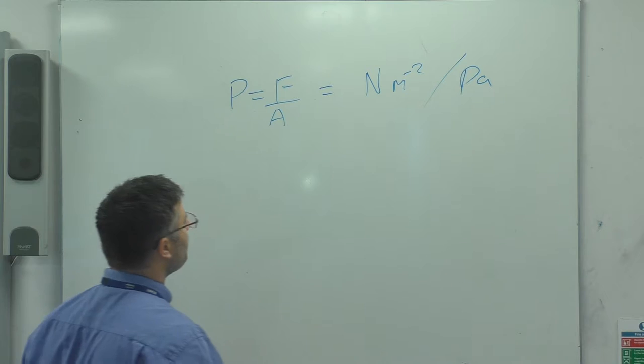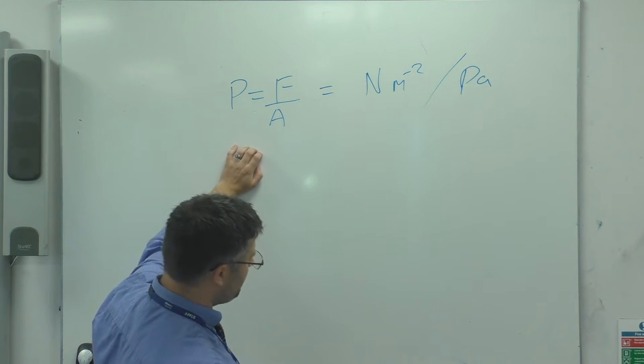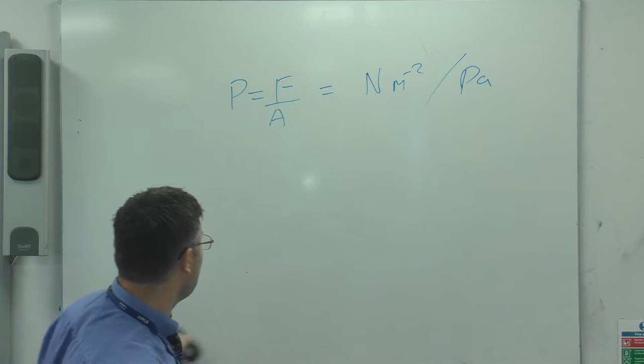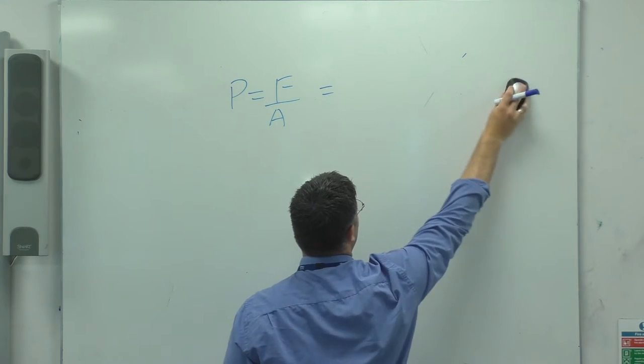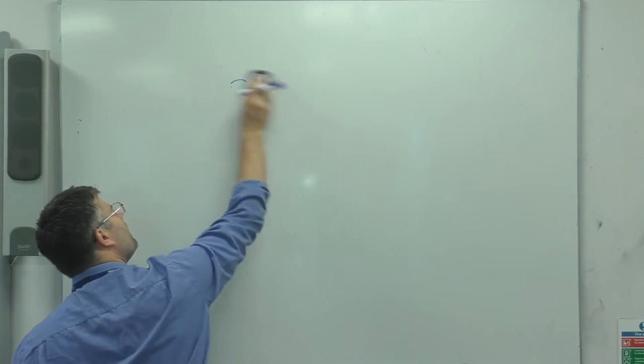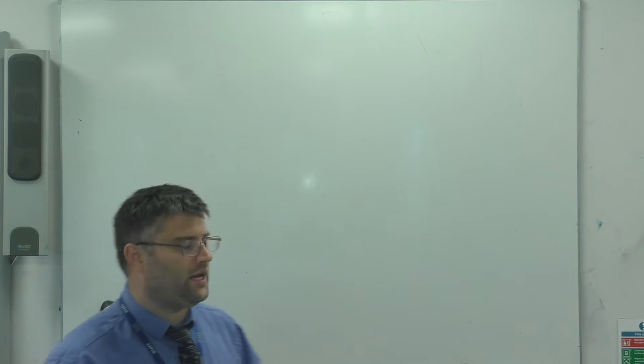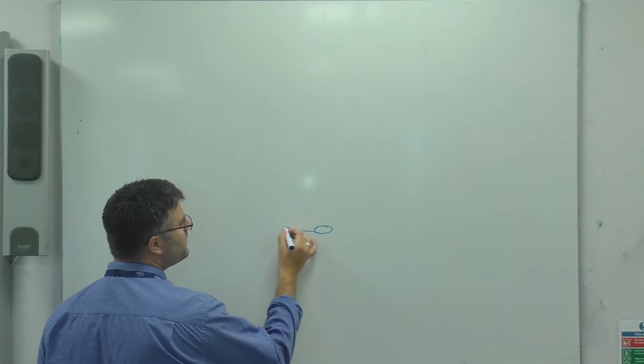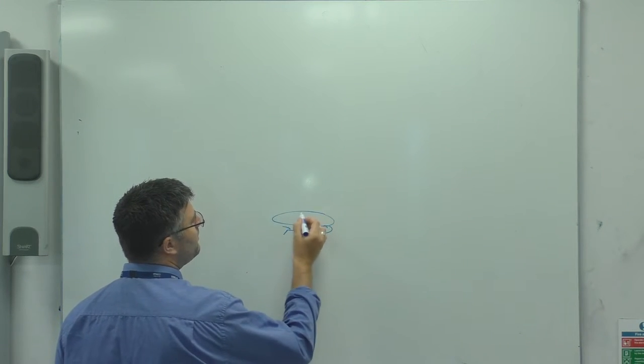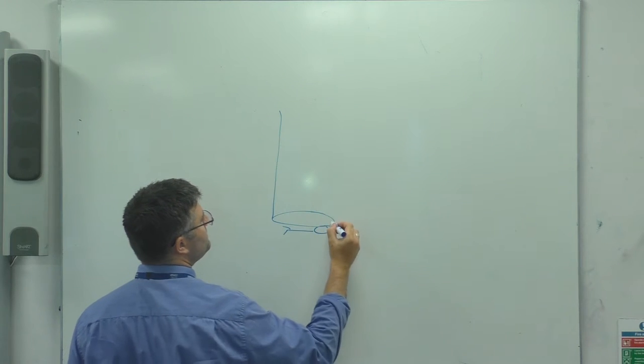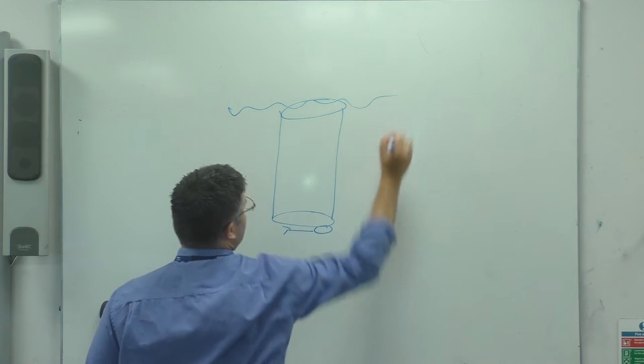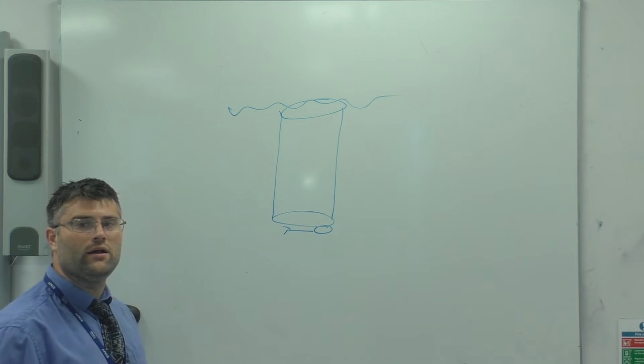So what we're looking at here is we're going to use this equation as a start point for looking at hedging towards Archimedes principle. So if I'm under the water depending on how deep I go depends on the amount of water that's on top of me that will give rise to a pressure that I experience.